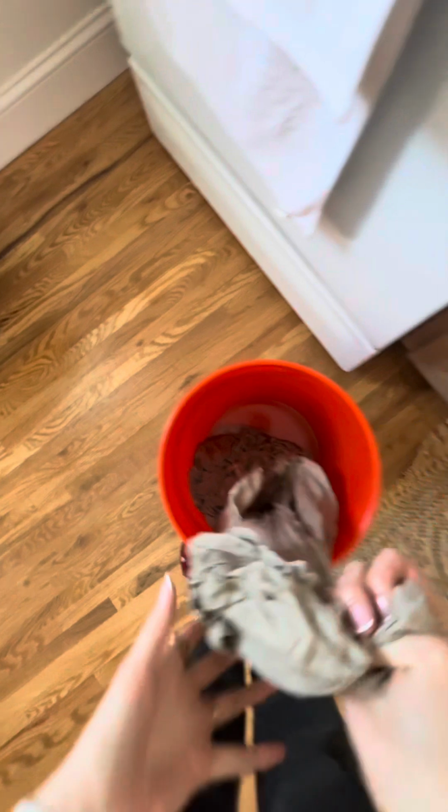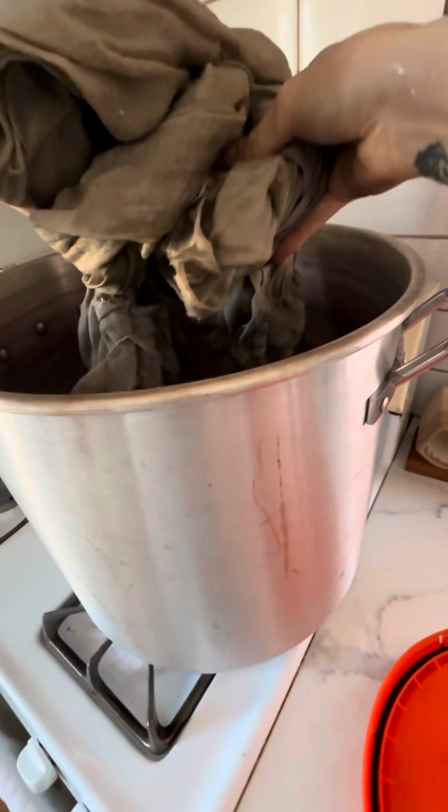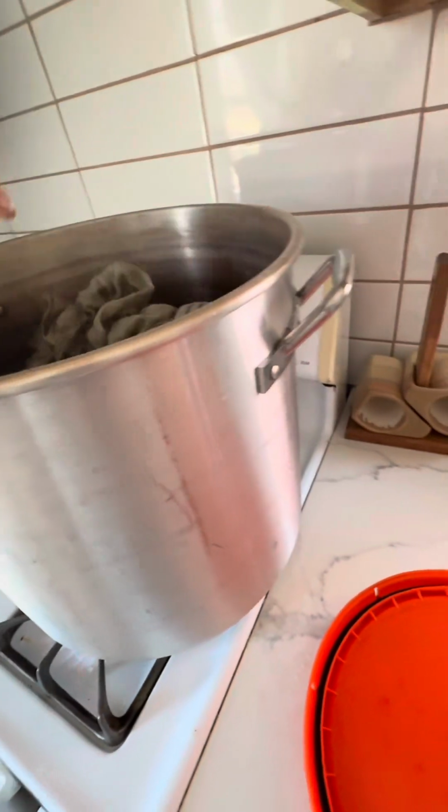But I choose to not always use that step, especially if the dye that I'm going to use is high in tannins. Dyes that are high in tannins, for example, are Kutch and various barks. Black tea is high in tannins too, so that's always a good dye choice, because all of these steps help the color stick. It helps with light fastness, which means it won't fade as quick in the light, and wash fastness, which means it won't wash out so fast. So then I pour it in here, and let's just see.